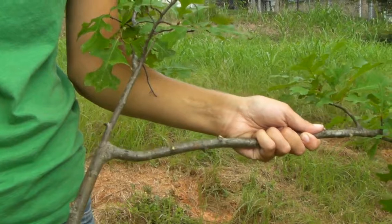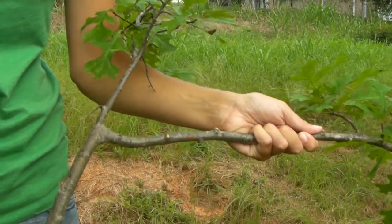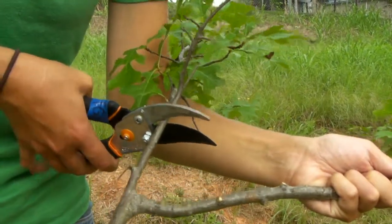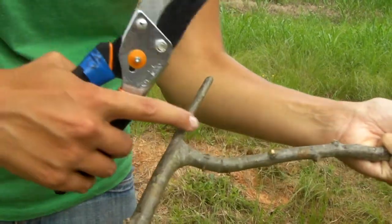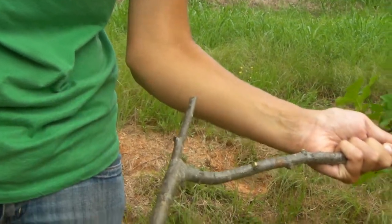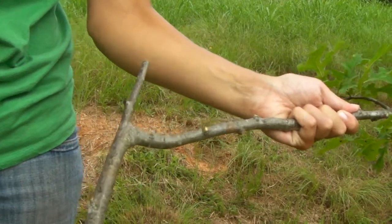There are a few ways that we can make an improper pruning cut. The first, I'm going to show you on this branch, is what we call a stub cut. It's when we're going to cut out from that branch collar so far that it's away from the healing zone that exists down at this point. Creating a stub cut won't promote proper healing and could ultimately lead to more sucker growth on your tree.